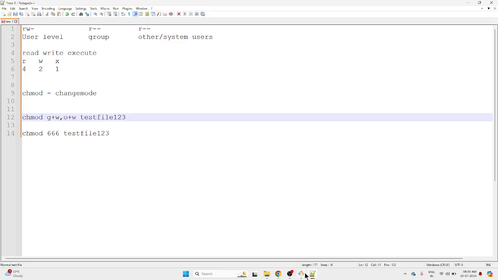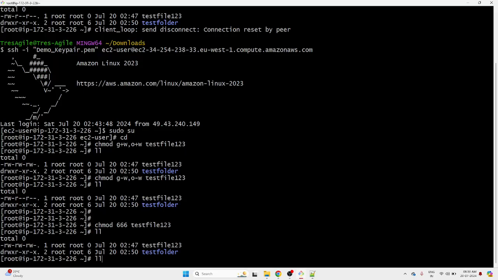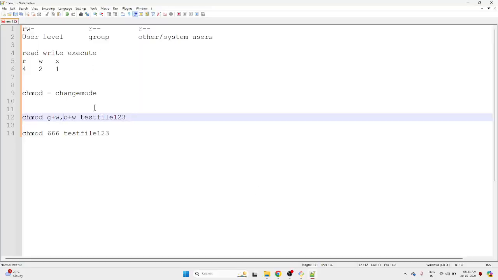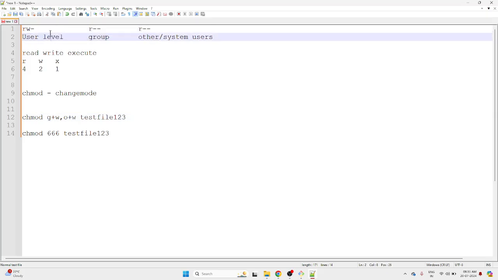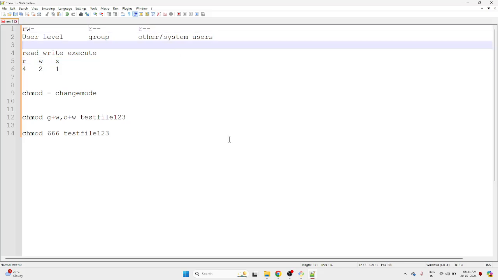So now I want to remove the permissions with the numeric method, let's say. Is numeric clear? Is it clear, how to give permissions? Yes. Okay. So now I gave read write, read write for all these three. Now I want to remove full permissions for group and others. It means I don't want them to read also. I just want them to be blank.